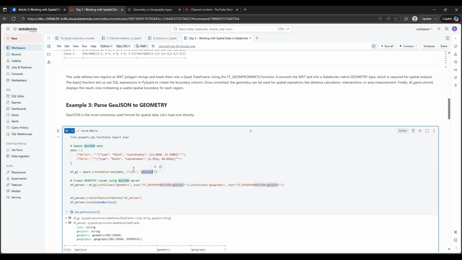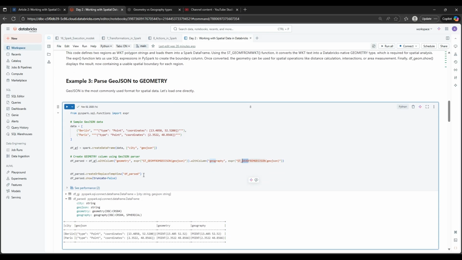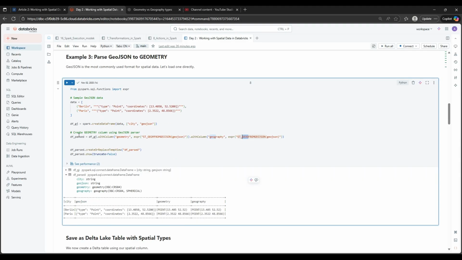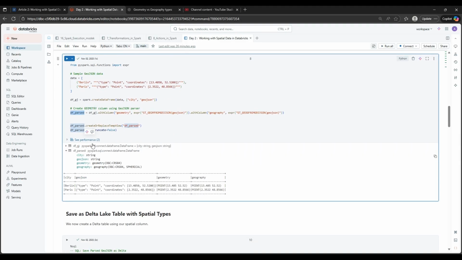Now what we will do is, since it's a point coordinate, we will use a function called ST_GeomFromGeoJSON. Geom is geometry from GeoJSON, and we'll pass this GeoJSON. It will create a column called geometry, and then with that we can even add another column called geog. It's a small one-letter difference: geog from GeoJSON, which will convert the GeoJSON point into a geography data type. So once the data frame is created, we can simply run show on that, and let us see how it is created.